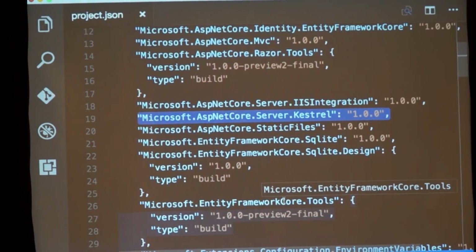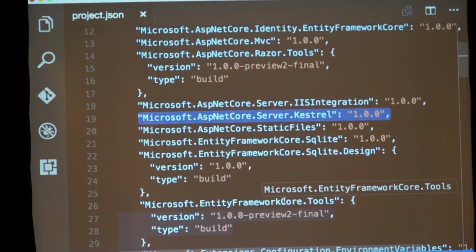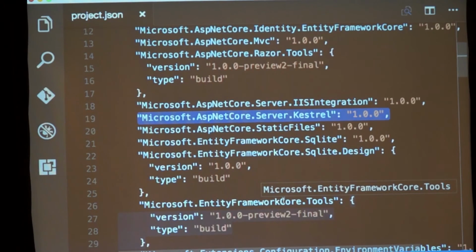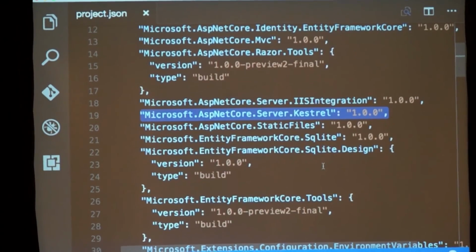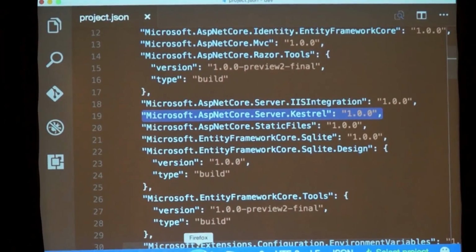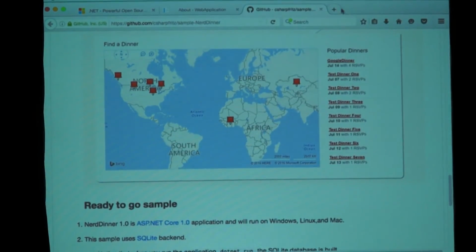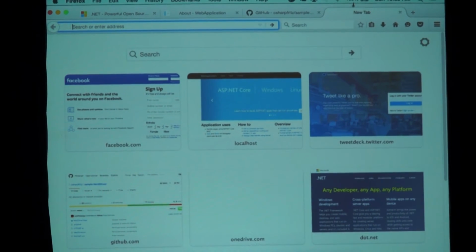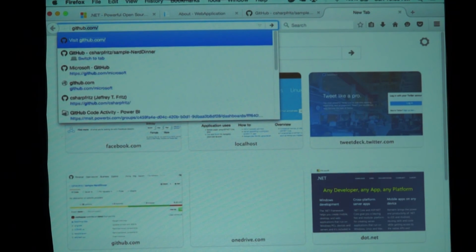And that's kind of cool, right? You guys know what a Kestrel is, right? It's a swift flying bird. So we've been doing a lot of work on Kestrel. Scott Hunter bragged about performance the other day. Here's where you can go to learn about the performance on Kestrel.